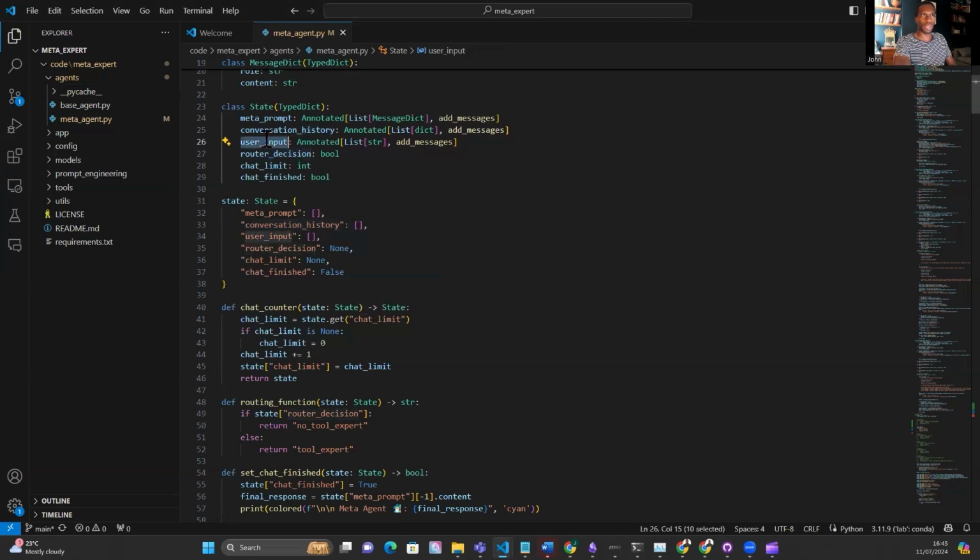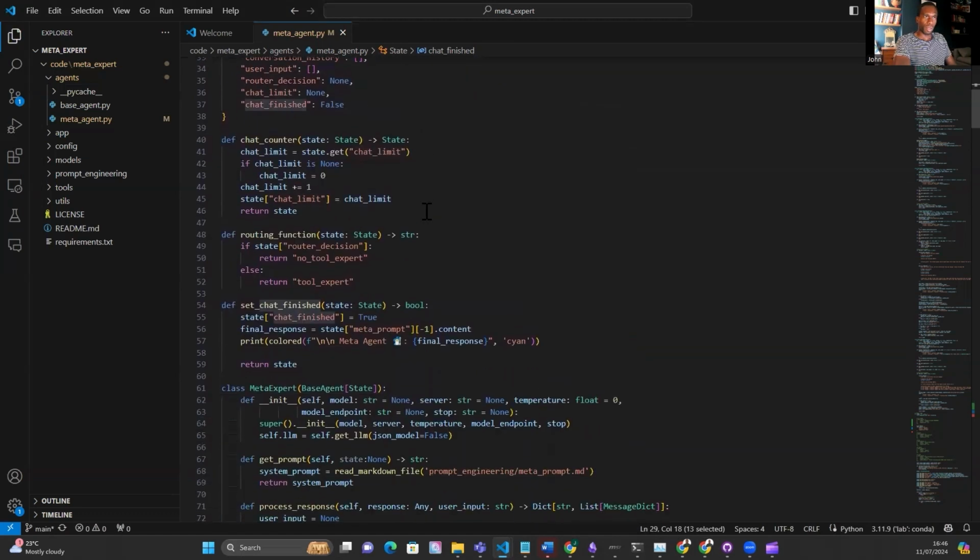There's a state for the user input. So this is simply just the first query that comes in. And then we record things like the router decisions. There are some obsolete ones here that I haven't yet baked in. So things like chat limit, I'll bake that in at a later point when I'm looking to add some functionality to this. And then there's a state to identify when the chat's finished.